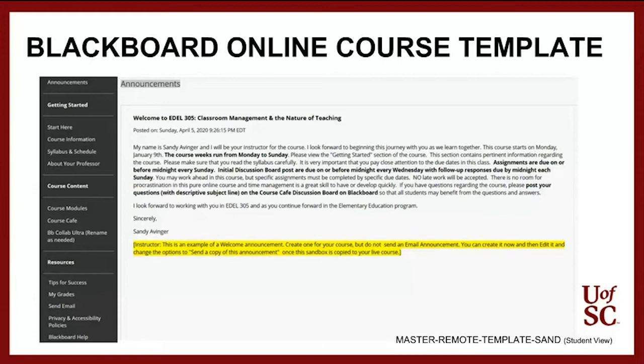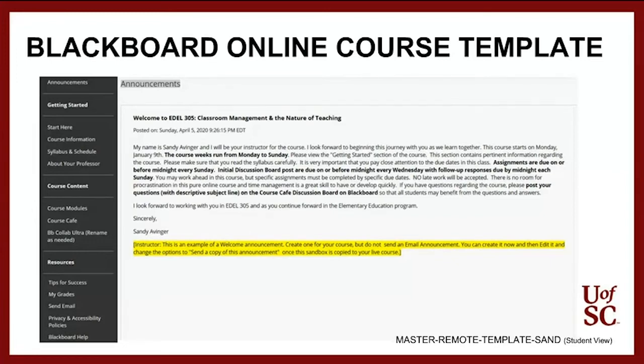And the course template is available through an instructional designer at the Center for Teaching Excellence. A couple more things about this Blackboard online course template. When you take a look at this particular slide, you'll see a couple of areas like your Start Here. So you're letting students know exactly where to start. So you will provide information to them that would be helpful for them to get started with your class.